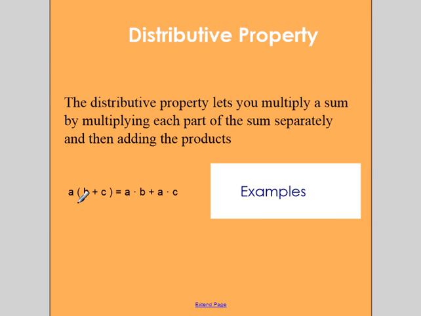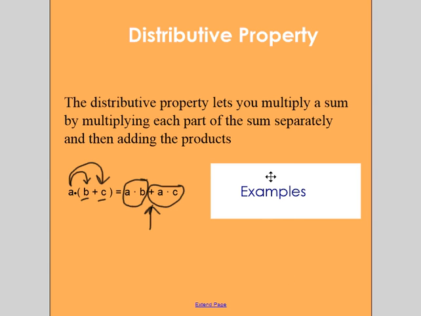But if I have a situation here where I have A parentheses B plus C, first thing we have to realize is that that parentheses really means that A is being multiplied by B. Okay, and don't forget, a little dot is the same as multiplication. So we're trying to do A times this quantity B plus C. Well, I can kind of split it up. I can first do A times B, that's shown right here, and then I can do A times C, which is right here, and it's going to give me the same answer. I add those together, and it's going to equal the same thing as if I had done B plus C first and then multiplied it.